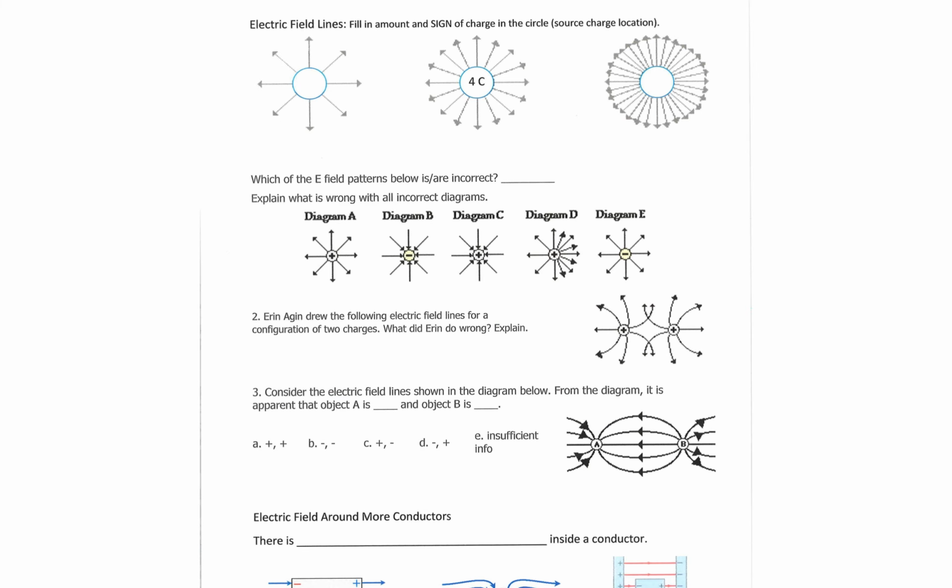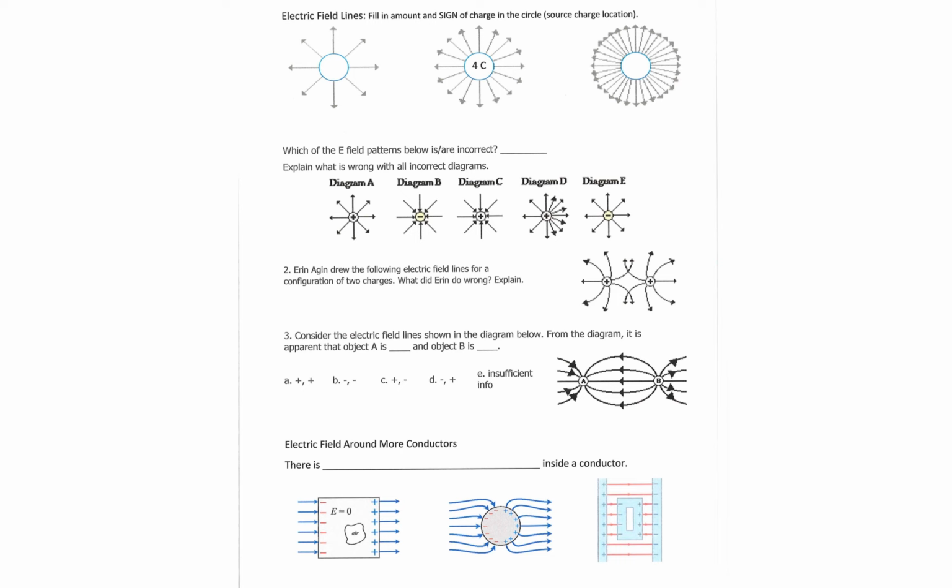Okay, this page is part of the assignment today. I want you to complete page 7. These are questions where you put in the approximate amount of charge that you think each one would have. Here's a visual problem to do, right? This one we're saying which one is incorrect. One of those pictures is wrong. Here's a student who's making an error, and we're going to help them figure out what's wrong, and you're going to explain it. And likewise, you're going to figure out what's going on here. So there is a zero field inside a conductor. That one we hadn't talked about yet, but inside a hollow metal conductor, there's a zero field. Okay, so I'll help with that one.